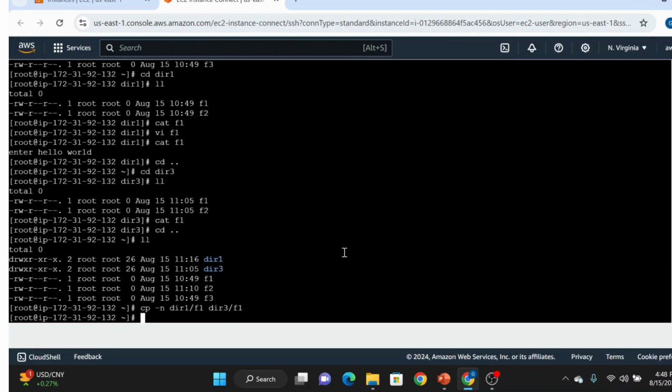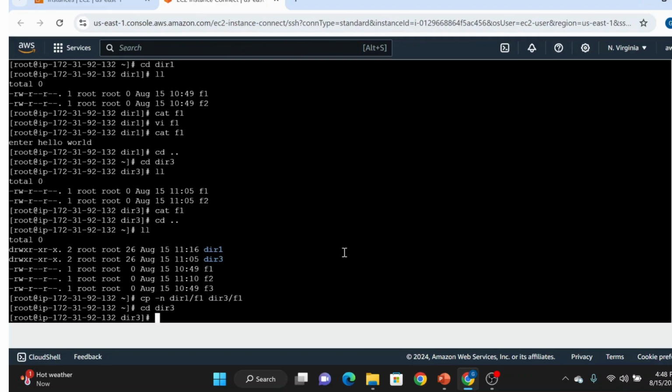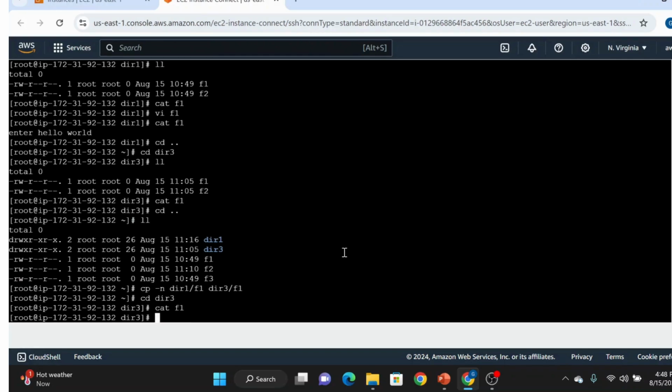See, it got executed, but let's check in directory 3. Now I am giving cat f1. See, it's not showing anything. Actually that command got executed, but it was not overwriting anything. Why?